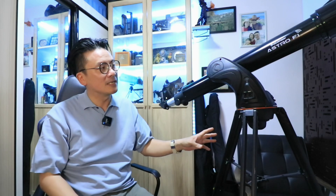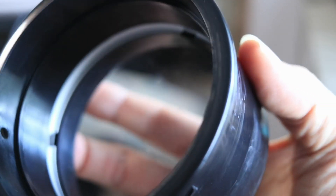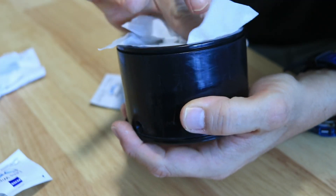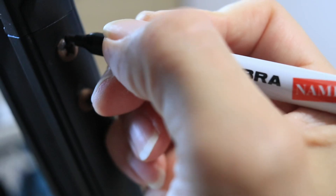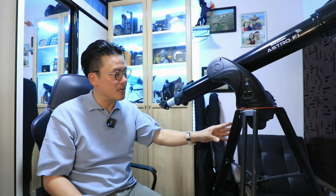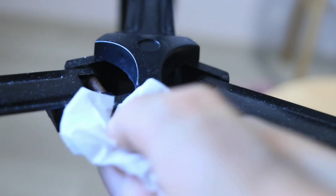After picking up this telescope I brought it back home. I took out the hood, dismantled the lens, and proceeded to clean the lens as best I could. I managed to clean up most of the mold, but there was still some spider mold I wasn't able to get to. The screws and bolts were also rusty, but what I did was use a marker pen to draw over and seal up the screws so they wouldn't get any more rusty. I had to work on this telescope quite a bit, but I'm quite satisfied with the restoration process I achieved.